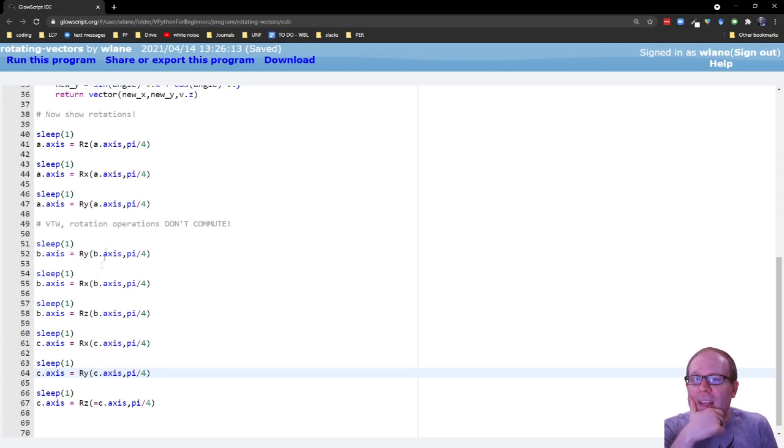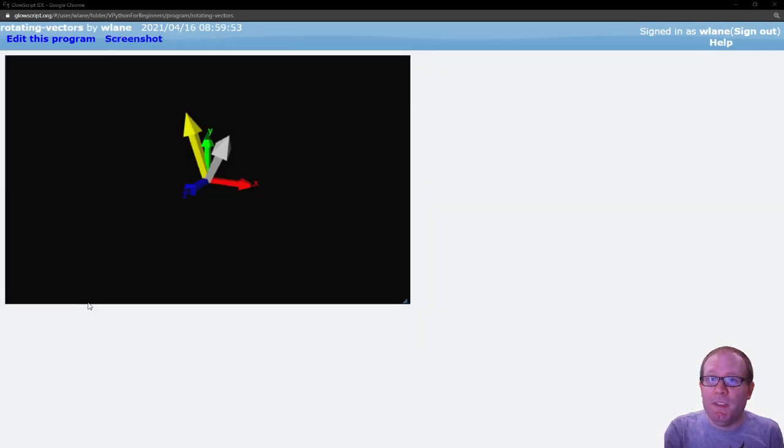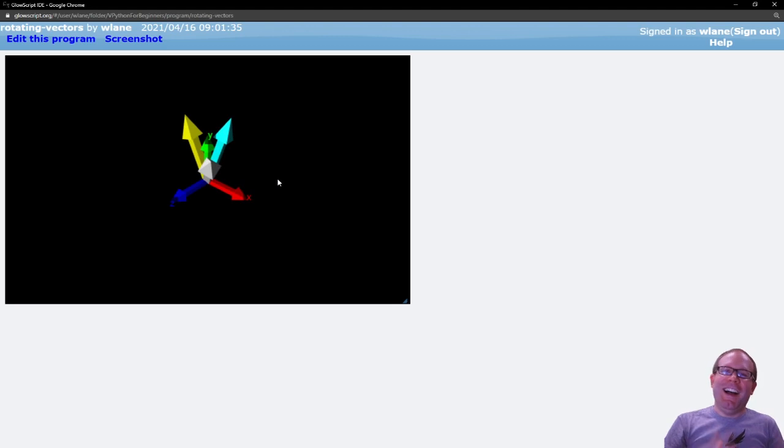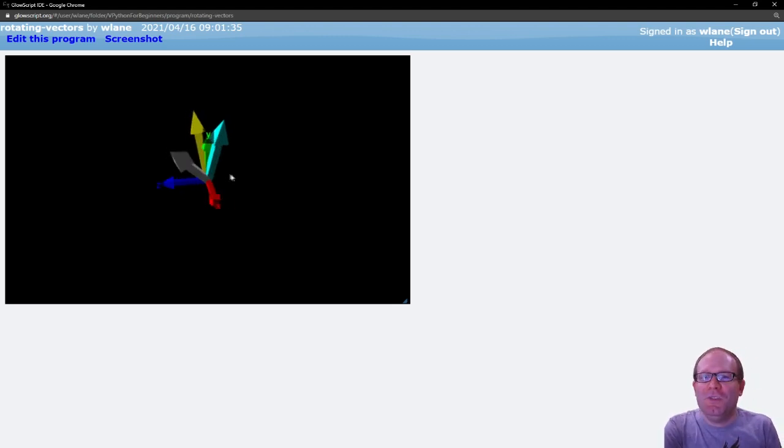By the way, you notice between yellow and cyan, I'm only flipping two of them. I'm leaving Z at the end. I'm just flipping two of them and leaving one of them the same. All right, there's our white set of rotations, and we'll do our yellow set of rotations. Now we'll do our cyan set of rotations. Ends up here. Right.